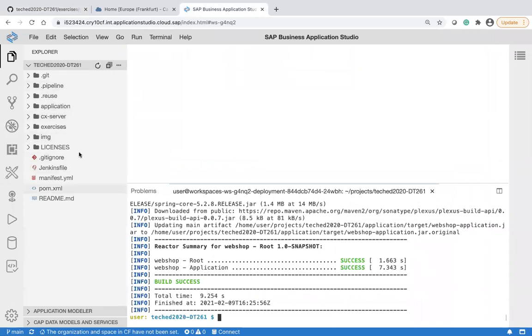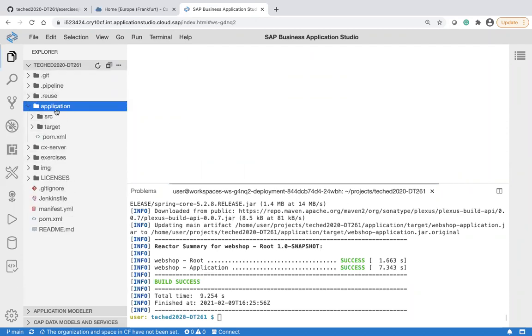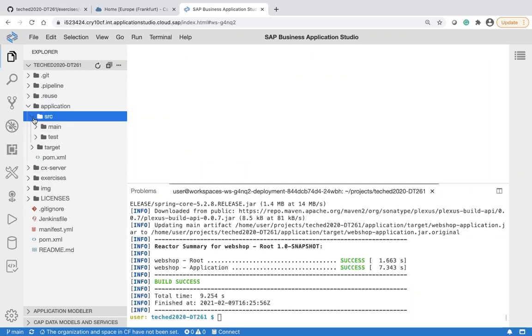So here we obviously don't have a Maven Java project. But if we have a look into the application directory, we see that we have source and target, and it gets kind of familiar to every Java developer. It's getting even more familiar if you expand the directories.